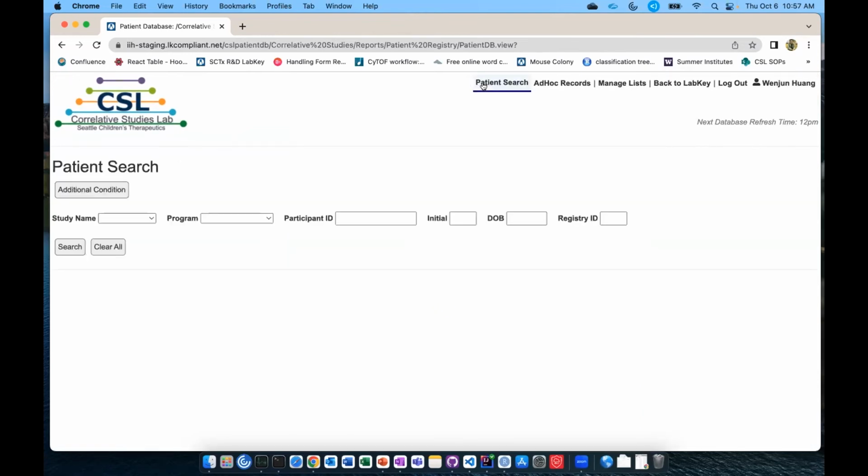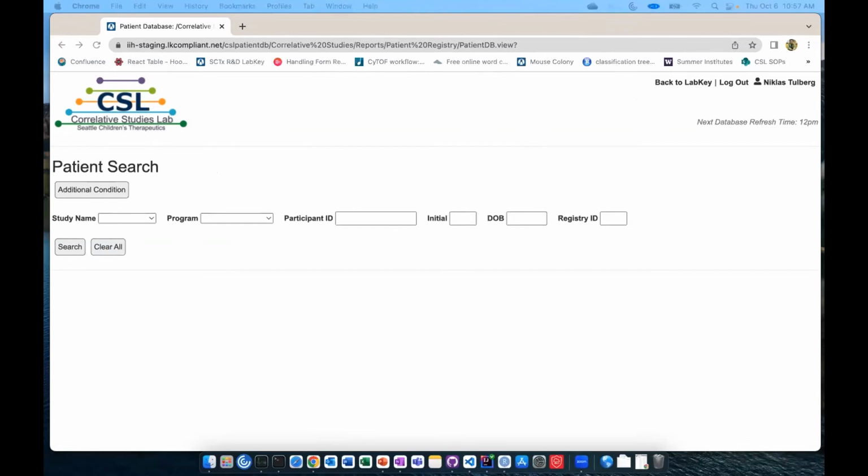So let's move over to the main patient search app. And here, before I continue my demo, I'm going to impersonate a couple of users to show you how this navigation bar is going to adapt. So I am now impersonating a research scientist in our group whose main role just calls for them to look up the patient information when they work with the sample. So you can see all of those links disappear because there is no need for this particular person to toggle or go into the other app or manage the backend lists.